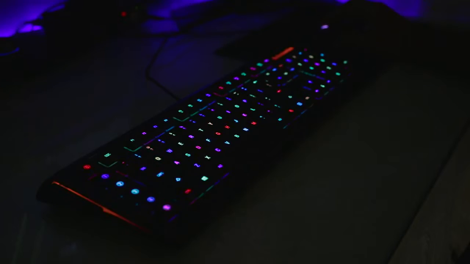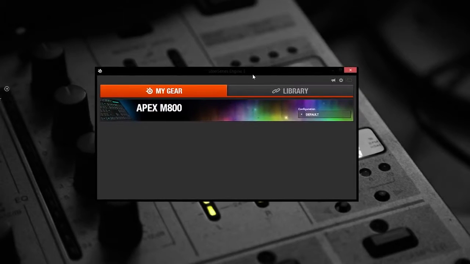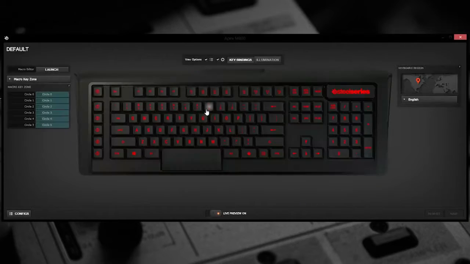There are multiple color templates to choose from for different patterns, but some of my favorites include the disco mode, vertical wave down, and even an American flag pattern that truly represents the custom nature of this backlight. All of this can be configured within the SteelSeries Engine 3 software that acts as a main hub for all SteelSeries peripherals. You are greeted with a very clean and simple design with the physical layout of the keyboard in the center and the adjustable settings on both the left and right sides.